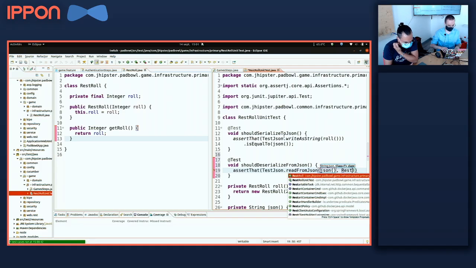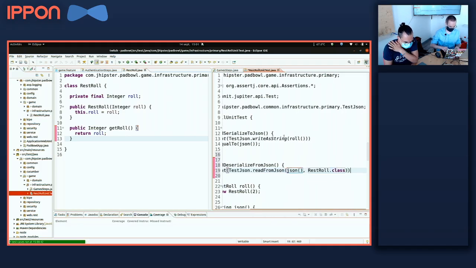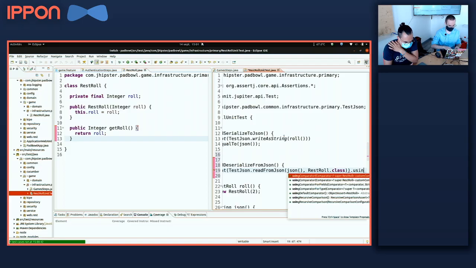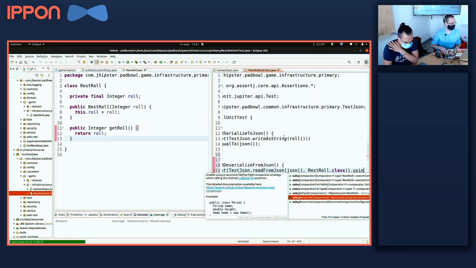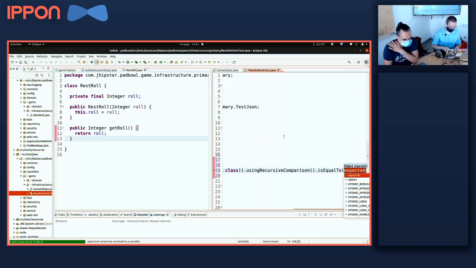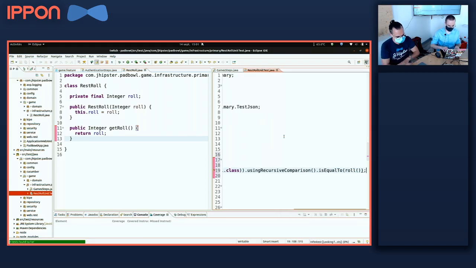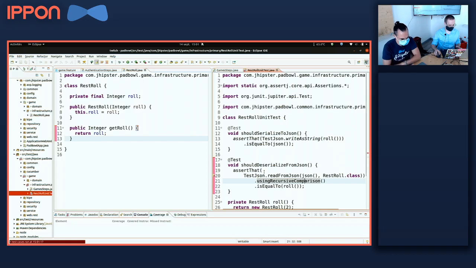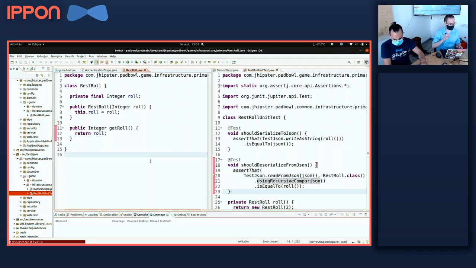Of course, I want a REST role using recursive comparison is equal to role. Even for somebody as lazy as me, it's okay. It's easy to write that kind of test, and this is not working because Jackson can't manage to deserialize that.